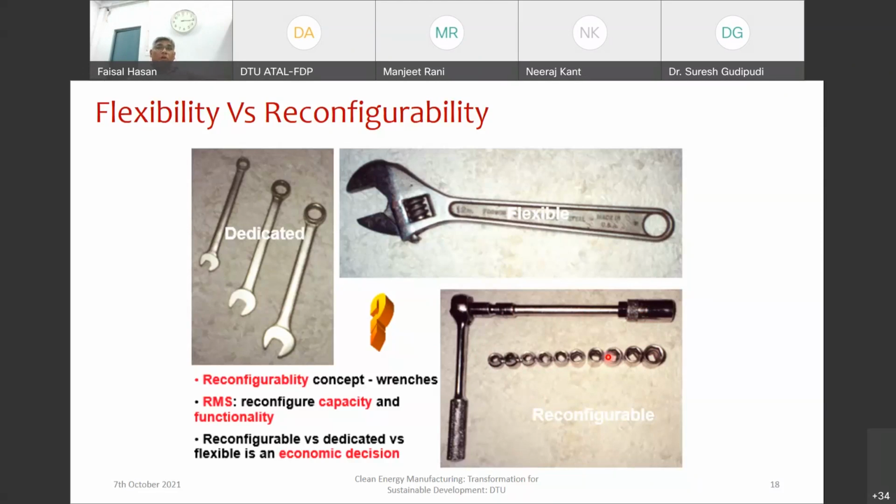So here also, I'm talking of flexibility. But if I compare this one with this one, here we have unlimited flexibility as far as the two extremities are concerned. But here the flexibility depends upon how many heads I have. This concept of how many heads I have is basically the concept behind reconfigurability. Or simply we can say that limited flexibility is termed reconfigurability. Whenever we talk of limited flexibility, it is synonymous with reconfiguration.